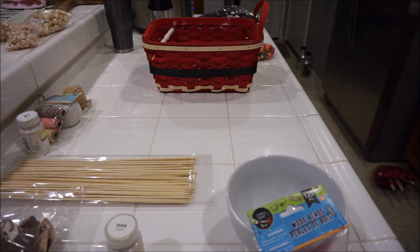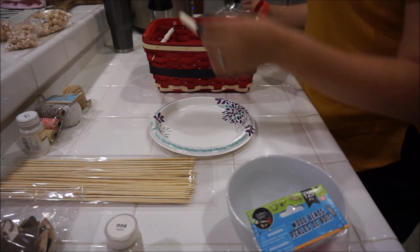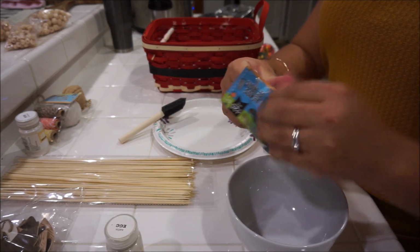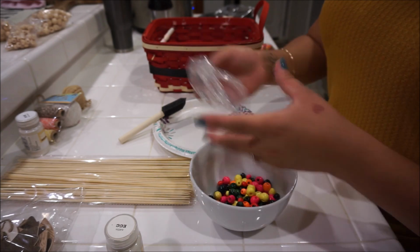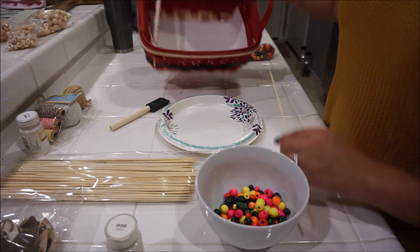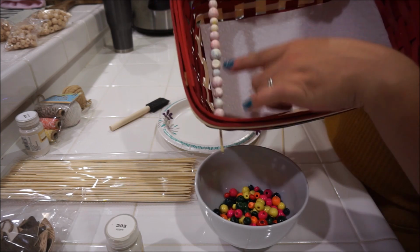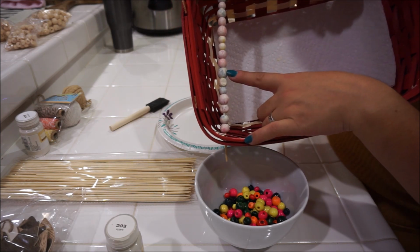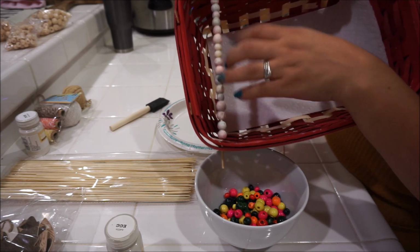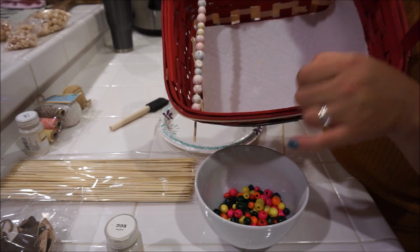So let me get a plate. We're going to be putting our paint on this plate, and we're going to be getting these beads and putting them in this bowl. The majority ones that you want to use are the larger ones, and I already have one that's pre-painted, but as you can see, if you don't go over it a few times, you are going to be able to see the color through the paint. So it takes like 3 or 4 coats. It does not take long to dry. You could do it within a day, so that's really cool. And then you leave it overnight, let it dry, and then you could put it together the next day.